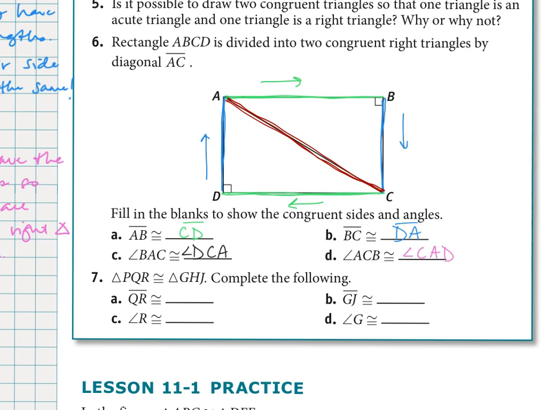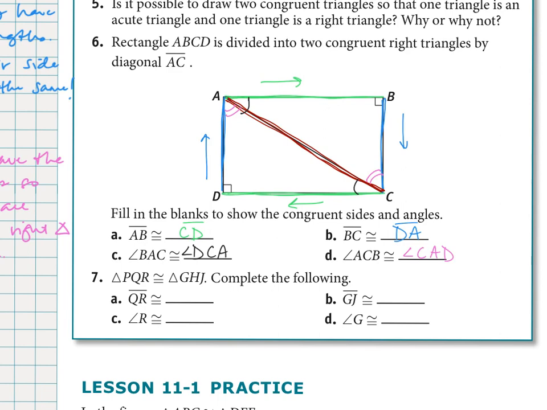Now, when we're looking at angle BAC, we're looking at this angle. We have to match it up and make sure it's congruent to this angle. So I read that off as DCA because I read off whatever is at that right angle first. And then last but not least, we're looking at angle ACB, which is this angle. I'm going to label it with a different symbol so that I don't get it confused with the other angle. So when I'm labeling that ACB, I label the right angle last. So for us, we have to label it CAD. So D is going to be labeled last.